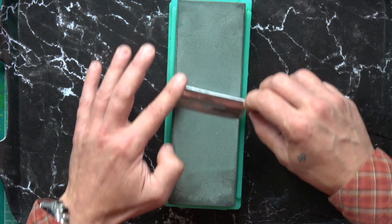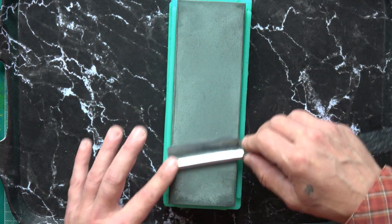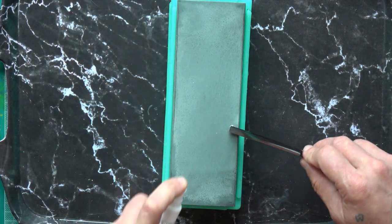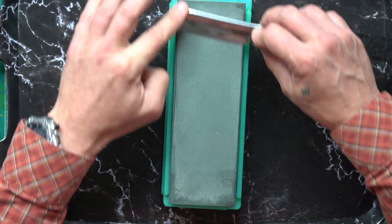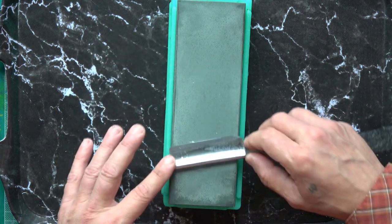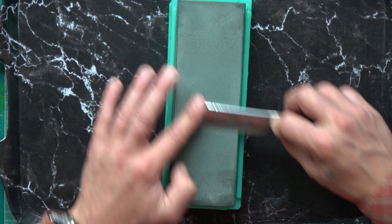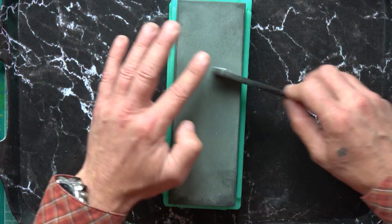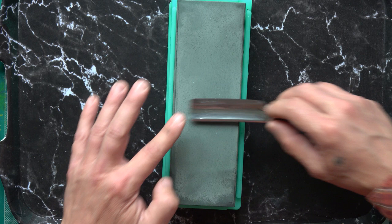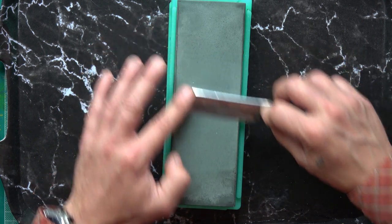Just polishing now really. 8,000, it's not going to really correct anything at this stage. You can still do a bit of correction with 5,000, especially if you want to add a bit of Majiro slurry or any of the sort of Japanese slurry stones or whatever decent ones you've got. I've got a little cotton that works pretty well with some stones. But 8,000, you can't do any sort of corrective work really. You can put pressure on the edge, but all you end up doing is turning your edge away from the stone, and you're causing yourself more problems, because you'll end up not hitting the very apex of the edge if you're not careful.